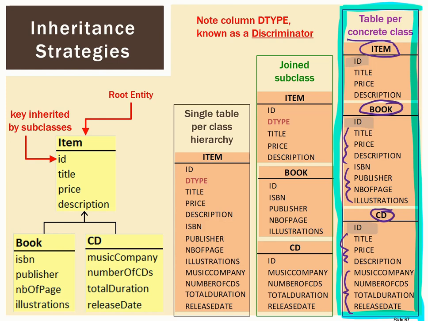So in order for you to get your full inventory, you have to query the item table and union it with the book table and union it with the CD table. So you have to create a union query of all the subclasses and the superclass if you have it to bring the records back into one query result. That's going to be the most expensive of all.